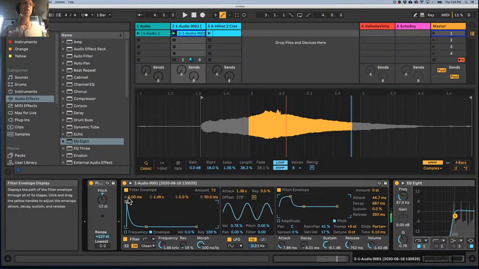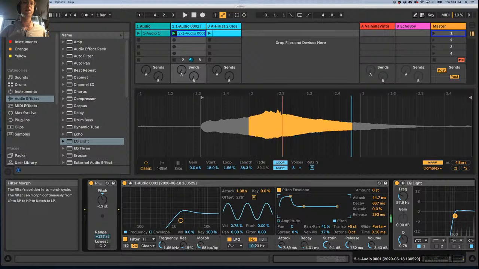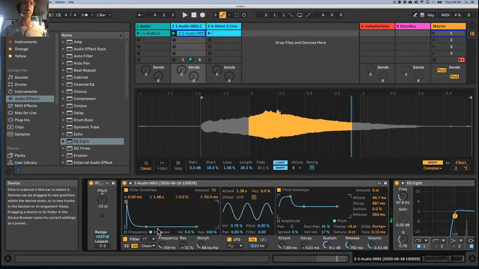So this is how you can create some more shape to the sound, so that not only does it have a shape in its volume, but it has a shape in its filtering, which is to say it has a shape in its brightening and darkening over time. I'm going to flip this around with my morph knob for something more dramatic here. Where with the envelope, I'm cutting all the frequencies and then bringing that cut.